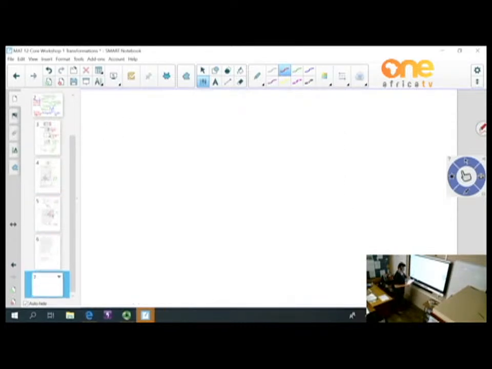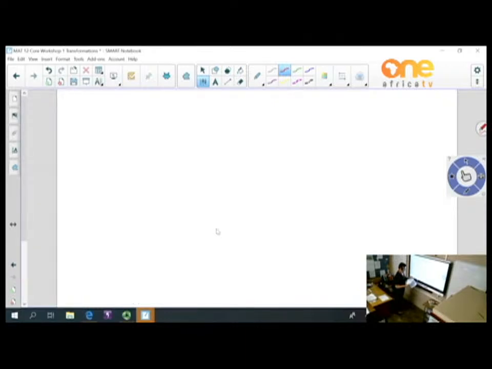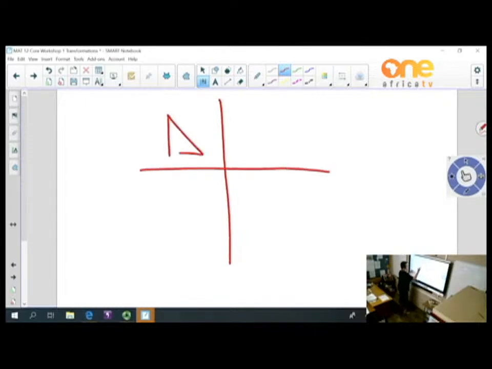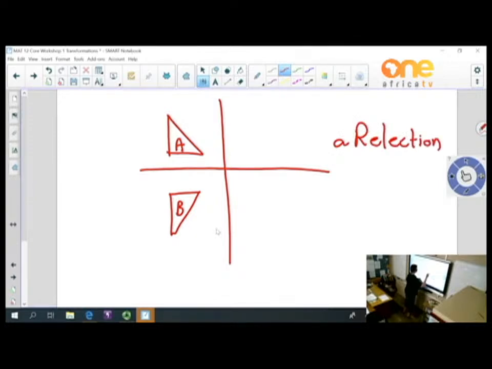Right, and let's look then at that last one. Now, here we have it on the grid, and you have shape A here. There is shape A. Describe fully the single transformation that maps A onto B. And here is our B. So we can clearly see that that is a reflection. It's a reflection. And how? Over the x-axis. I need a line. I always need a line. Not a point, a line.